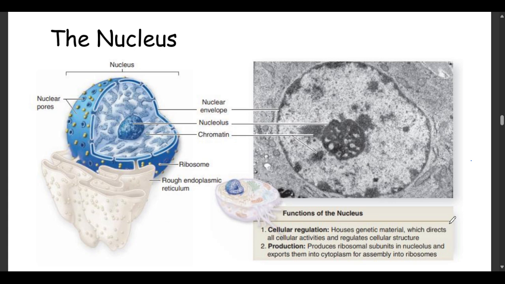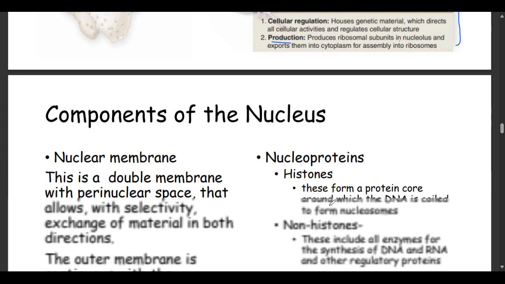So that is one of the most important functions of the nucleus, while the other is production of ribosomal subunits. So the ribosomal subunits are made in the nucleolus, and they are exported to the cytosol, where they're going to be arranged into the full ribosome that can now undertake the process of final protein assembly. Okay, so that is basically what's happening there.